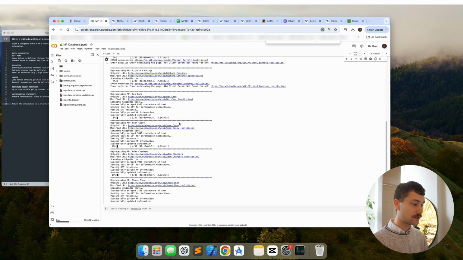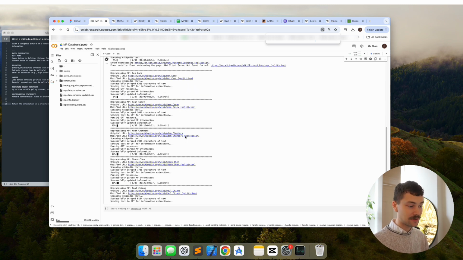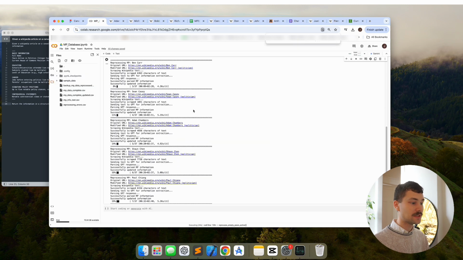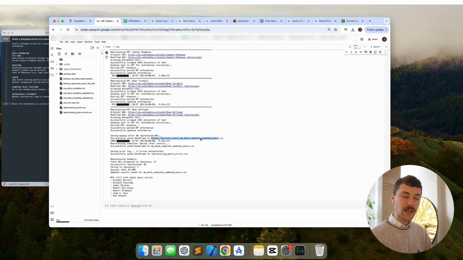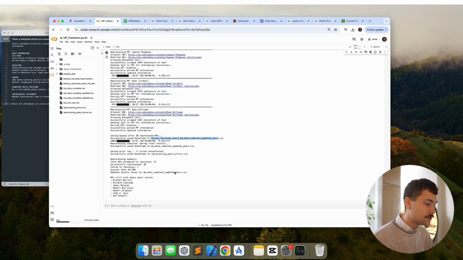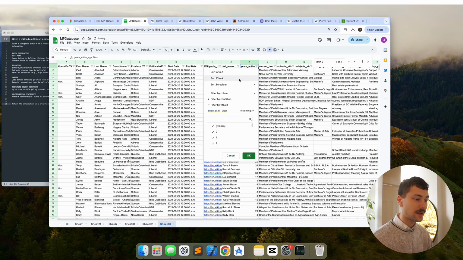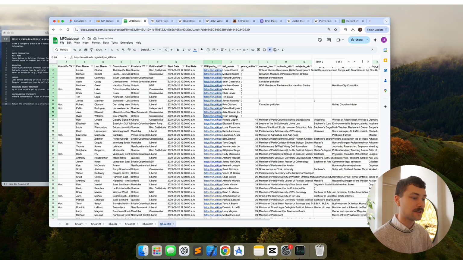We can already see for these 4 here, it seems to have fixed it, but some MPs may need additional clarification in that suffix. Okay, so we've saved this new data frame to MP data complete updated years. Let's go. And it does seem like we do still have a few MPs with empty years active. Okay, let's do the sorting again. Right, so here we go.